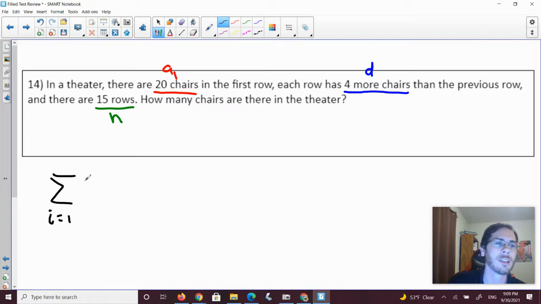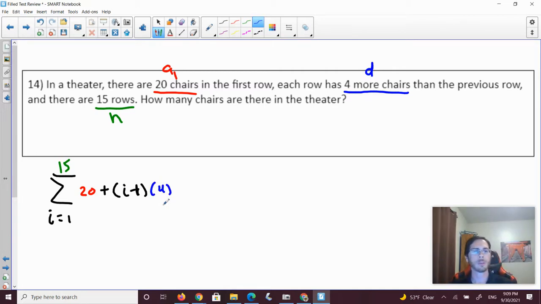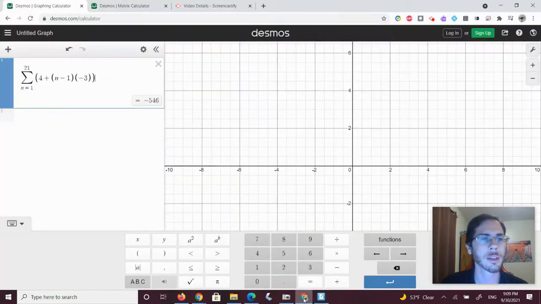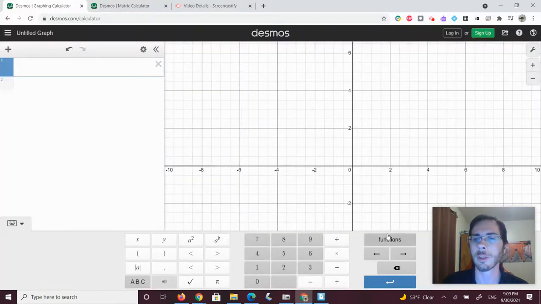Sigma just says i equals 1 to n of A sub 1 plus i minus 1 times d. So we could just use our good friend sigma and be done with it. I think that's going to be the play here. So let's go and bring sigma back. I'll just restart the whole process just so you can see where it comes from again.